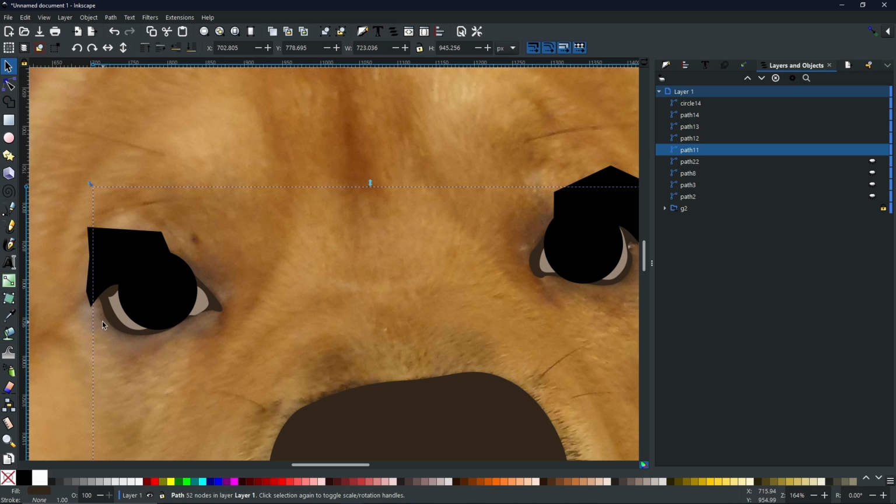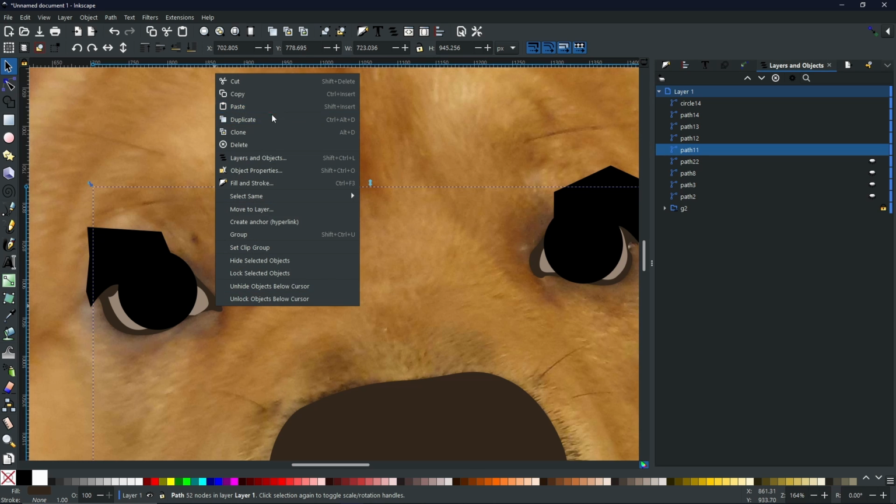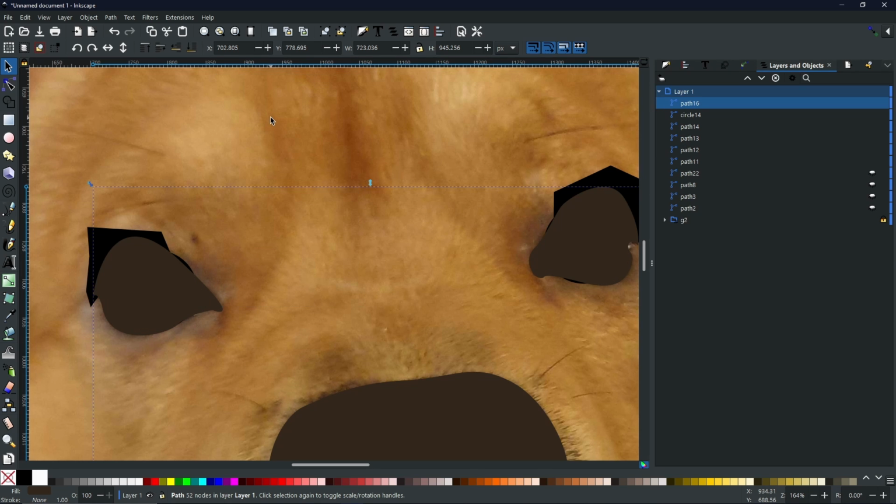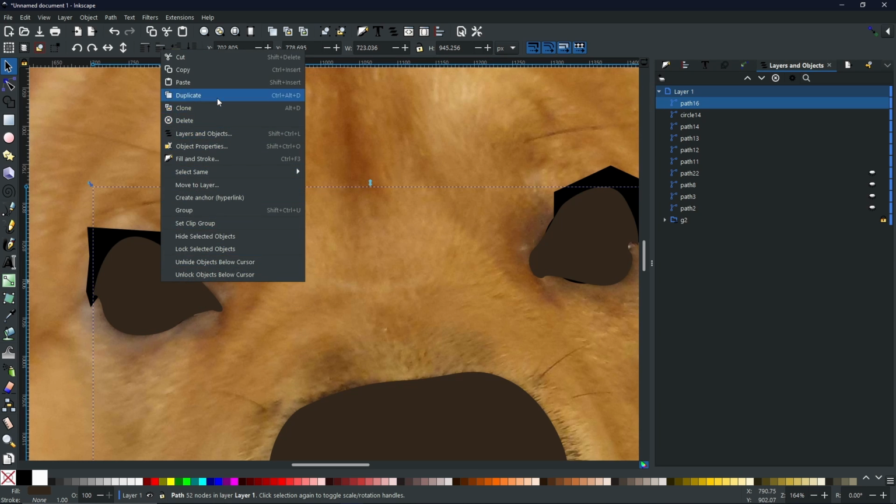And now we are going to select the shape that we previously created, this dark area here, and then we are going to right click, duplicate, right click, duplicate again.